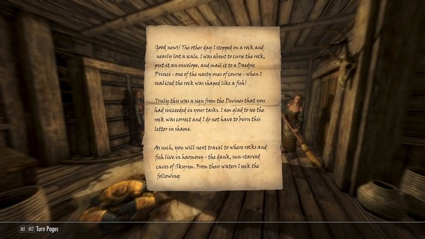Good news! The other day I stepped on a rock and nearly lost a scale. I was about to curse the rock, put it in an envelope, oh, it's a typo, okay, put it in an envelope and mail it to a Daedric Prince. One of the nasty ones, of course. When I realized the rock was shaped like a fish. This was a sign from the divines that you had succeeded in your tasks. I'm glad to see the rock was correct, and I do not have to burn this letter in shame.